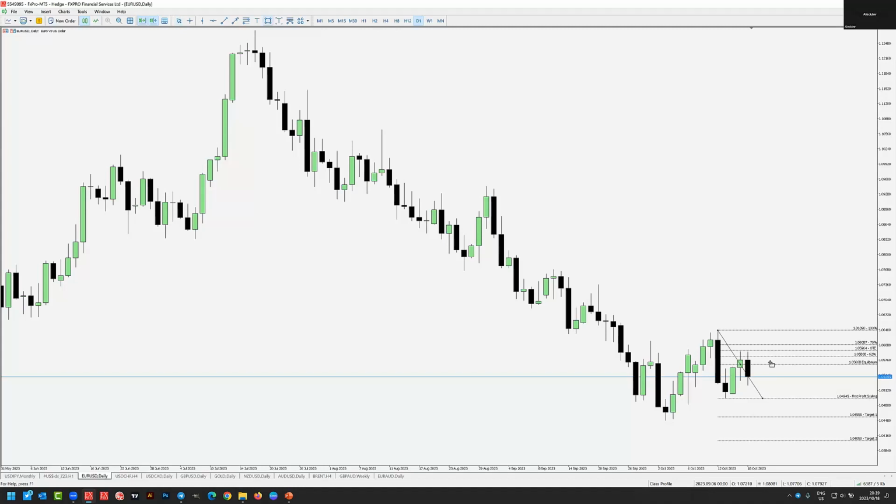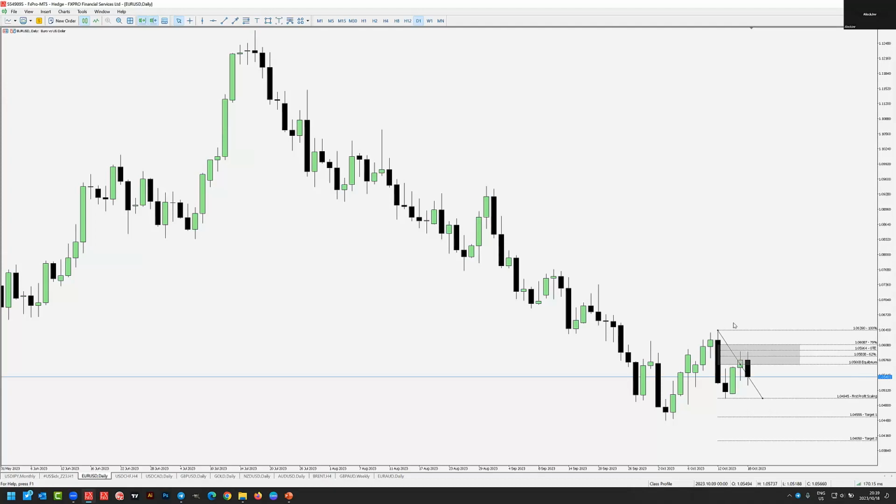So the opposite applies now. Equilibrium and above, all the way to 79%. You can see now my retracement levels have become opposite. Because now we are looking for a shorting opportunity because the market is going to the downside. So between the equilibrium point and the 79% retracement level, that's your premium range. You need to be in a position to find premium arrays inside that range for you to sell.